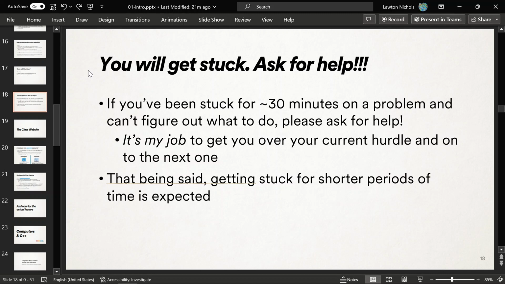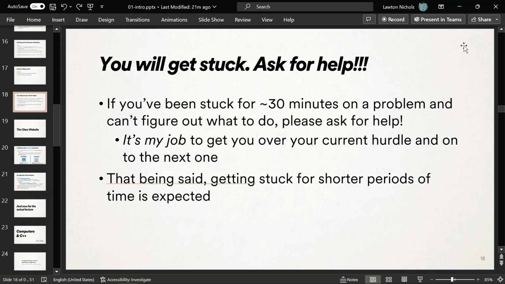Along those lines, I do want to say something, because this is a weird class where sometimes you come across a problem that the textbook isn't going to tell you exactly how to solve. You will be stuck on something, I promise. We all get there. So you're going to get stuck, and I really want you to ask for help. What's the line that I use every semester? There is no virtue in staring at your screen for 4 hours, working on the same thing and being stuck.